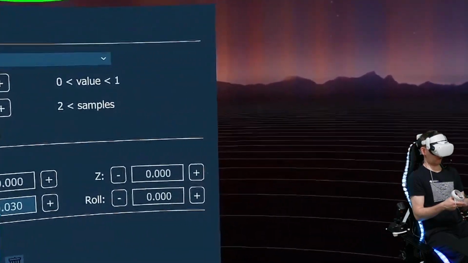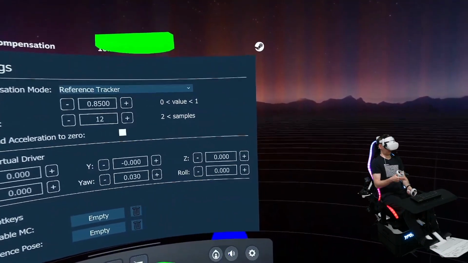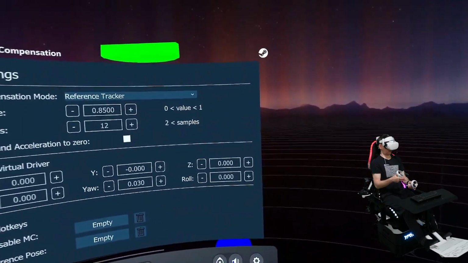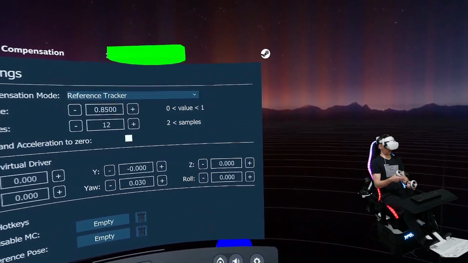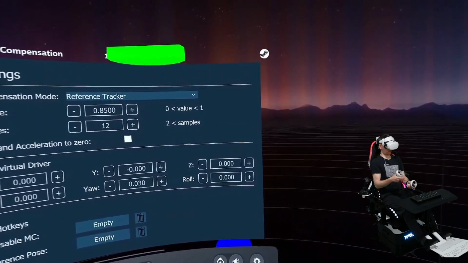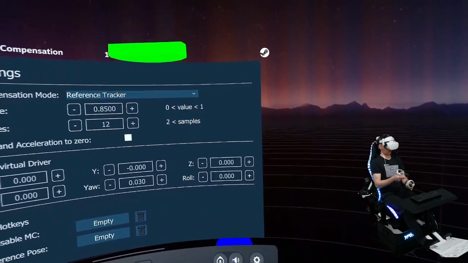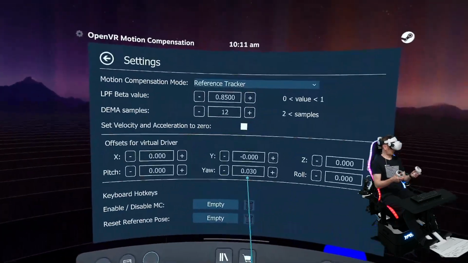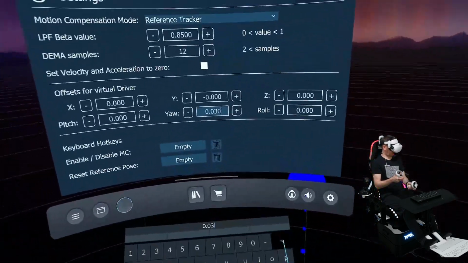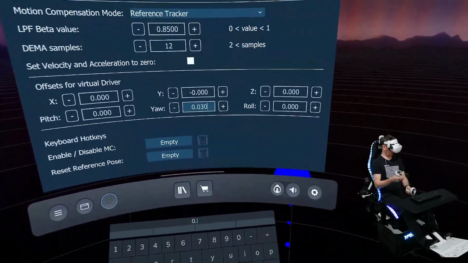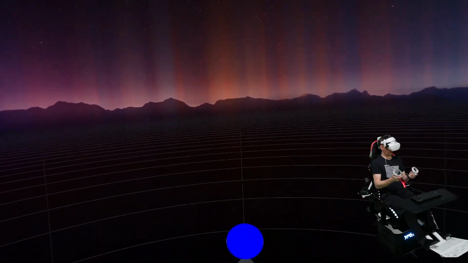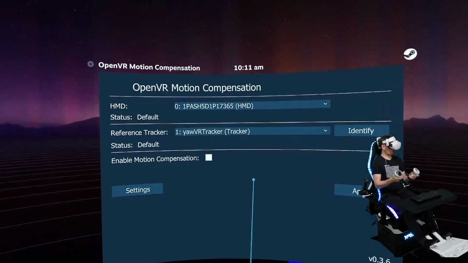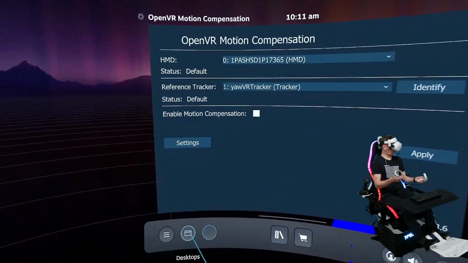What you can do is look straight forward and open and close your left and right eye, and the blue line will jump either side of the white SteamVR line. Then you can use the rotation to make it so that when it jumps, it's the same amount either side of the white line. But it's much better to not have any adjustments here and just try to align it using a combination of the Oculus centering and then SteamVR centering.